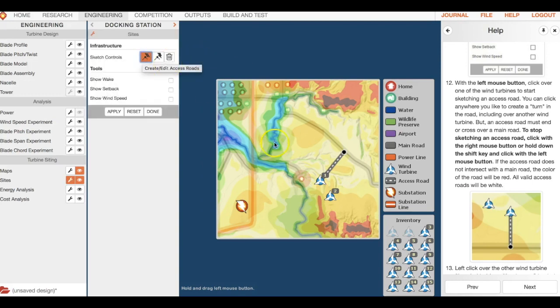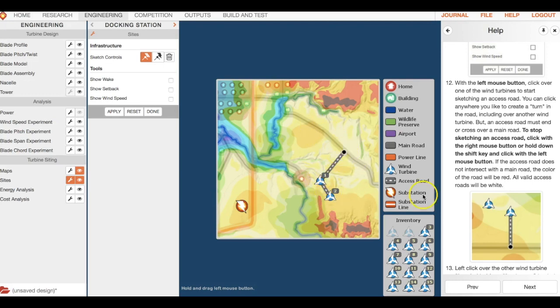And remember, we want as little amount of road as possible because we're trying to reduce our costs. So I'm going to click once on 2, and I'm going to drag this over to where 1 is so that the people can access 1 and 2 on that same road. Hold shift and just click your mouse. Okay, now these are gray and we have access to the main road.